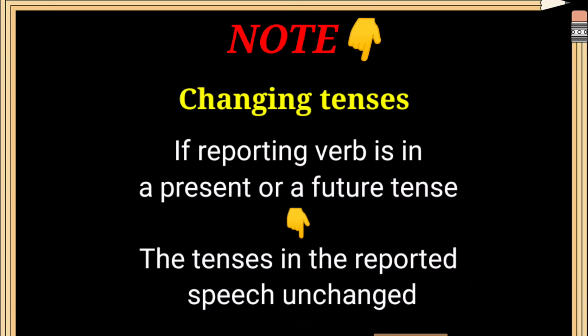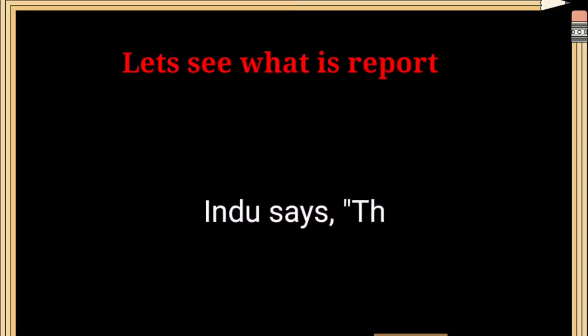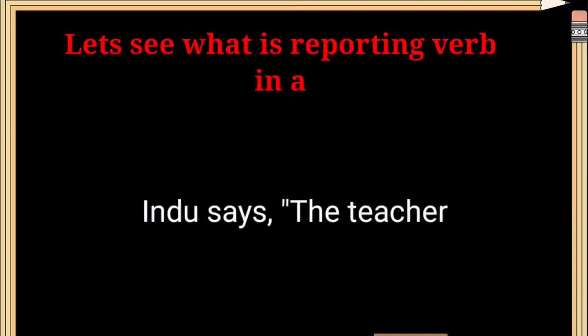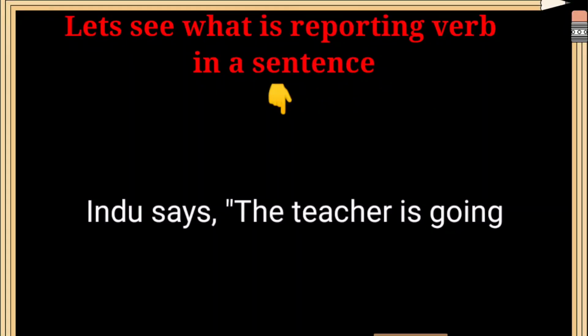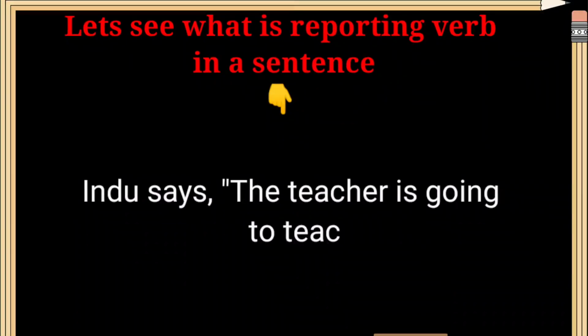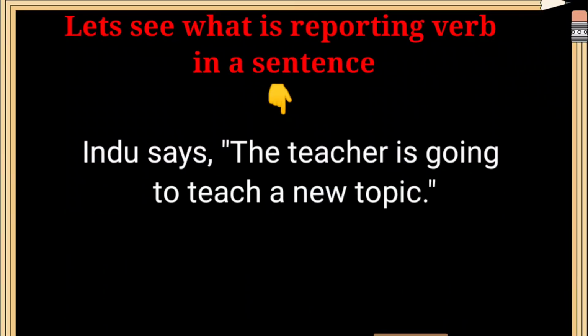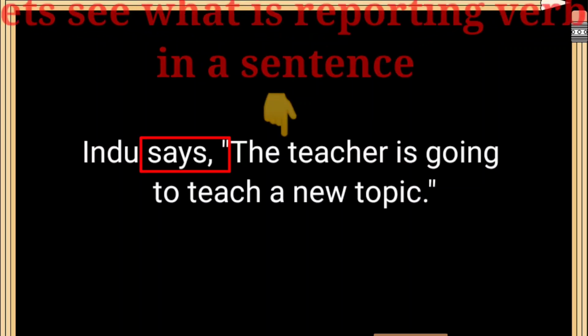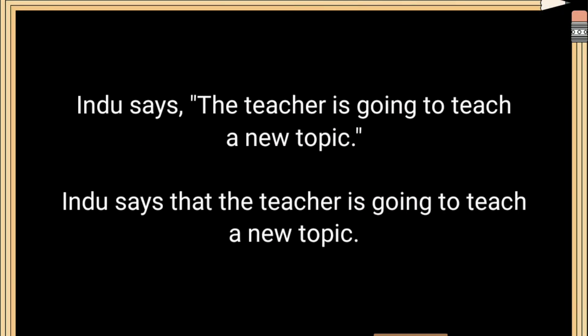But you should know what is a reporting verb. Let's see what is the reporting verb in a sentence. Indu says the teacher is going to teach a new topic. So in this sentence, Indu is the subject and what is says? Says is the reporting verb. The teacher is going to teach a new topic. This is the reported speech. Now let's see the example.